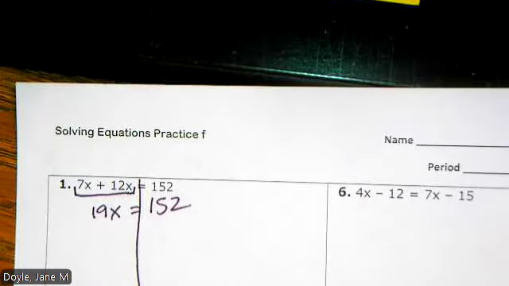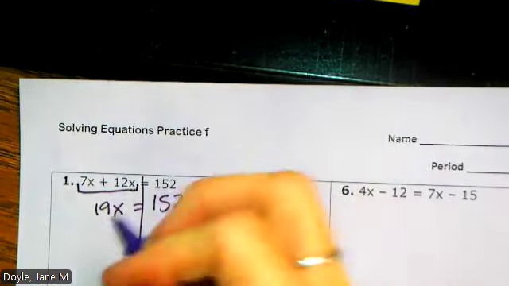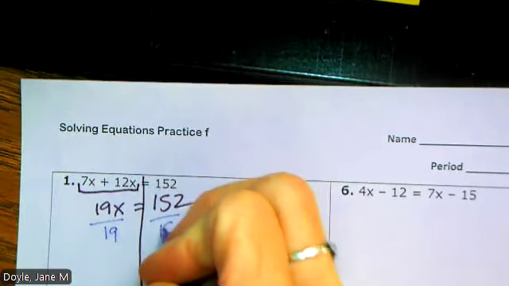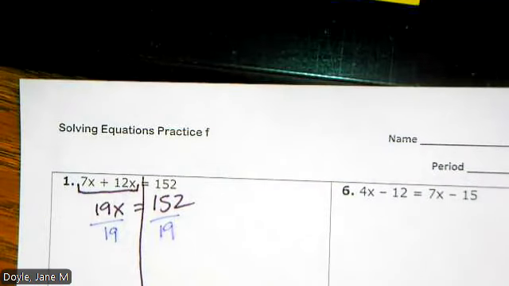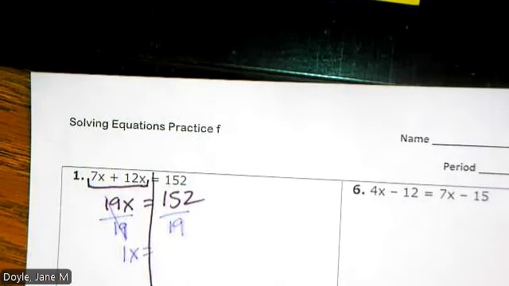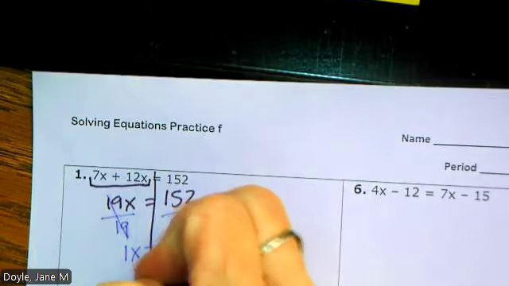Okay, sorry about that. All right. There are not variables on both sides. We are not adding anything or subtracting anything from our variable. And last, we are multiplying our variable by 19. So we're going to divide by 19. 19 divided by 19 is going to give me 1x is equal to, and 152 divided by 19 is equal to 8. And that 1 times x is equal to x, so x is equal to 8.